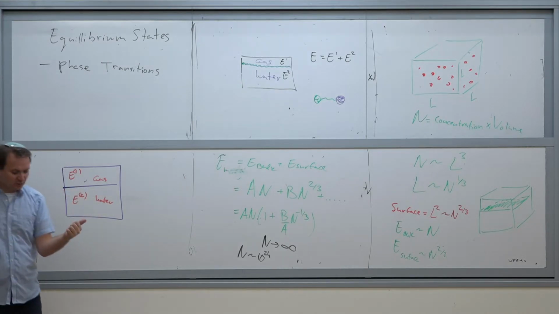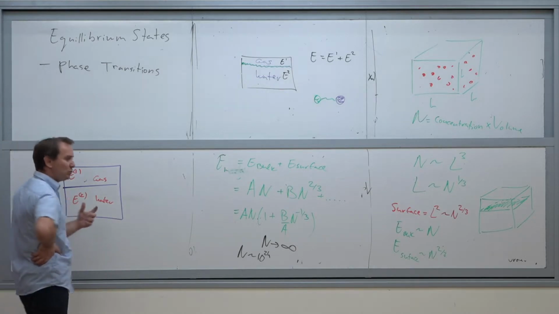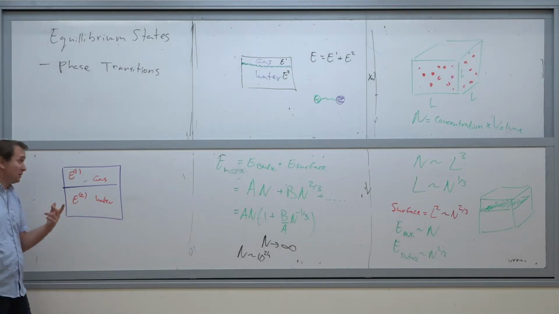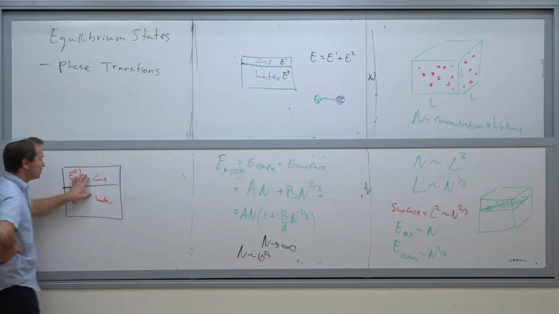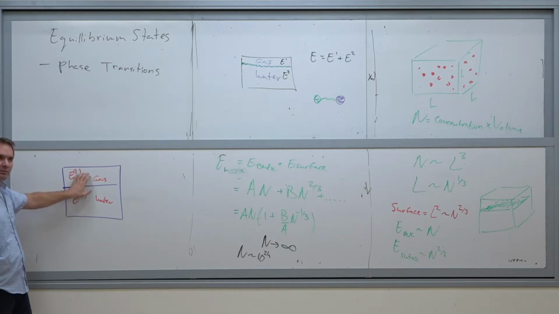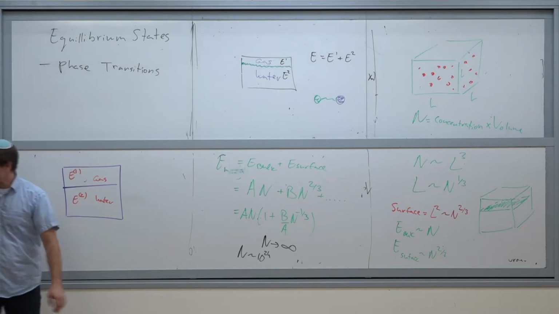Remember how I define equilibrium. It's a stable state, and I can define it with a small number of parameters. Okay? So equilibrium between two different phases or two different systems actually means that there is no flow of anything between those two systems. They're in equilibrium, no macroscopic flow. This phase stays as it is, and this phase stays as it is.